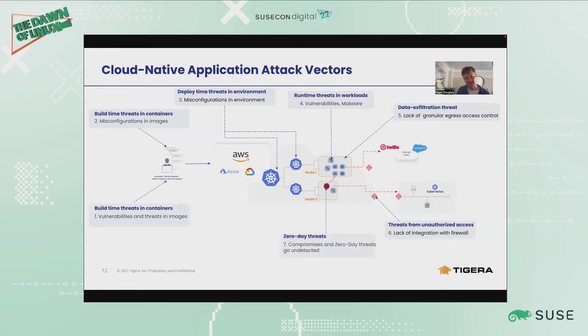Again, we're talking about zero-day threats here. So if we have no inherent security here, we don't know it's a threat, we have no way of scanning for it, a zero-day, because it is a zero-day. No one knows what that threat is. That's the definition of it. So if there's a compromise, we certainly won't get any visibility, no alerting to notify us that there's this new threat in our environment. And as a result, the malware or ransomware, like I mentioned, has free lateral movement across the cluster.